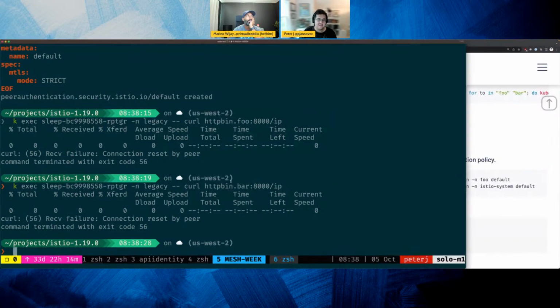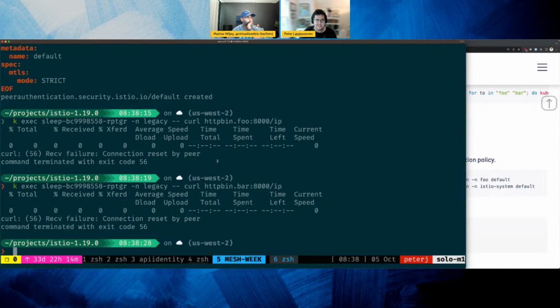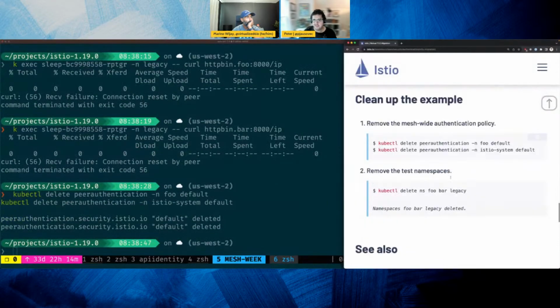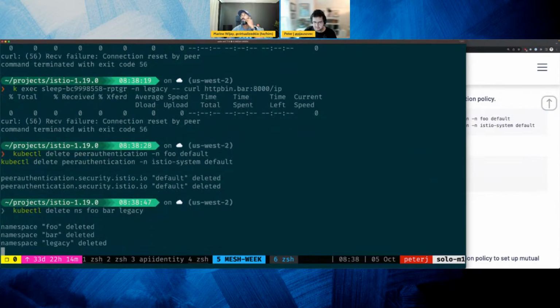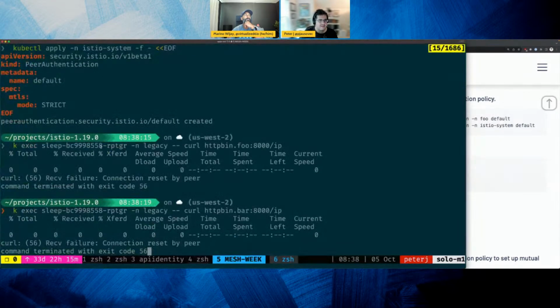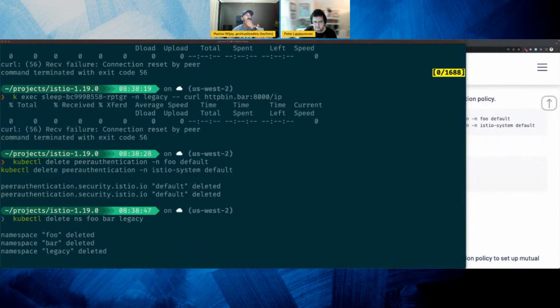And the next step that you could do now is just inject the sidecar proxy to your legacy pod if you wanted to, right? And then that would work as well. That will make everything work, right? So okay, let's delete this. So this was mutual TLS. It's fairly simple, like the resource. If I go back to the resource, maybe I was too quick to delete it, but let me put it here.